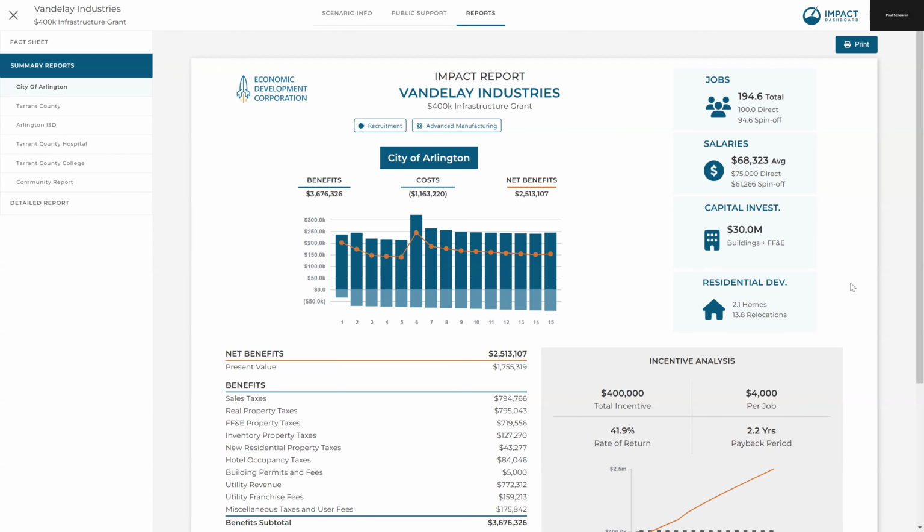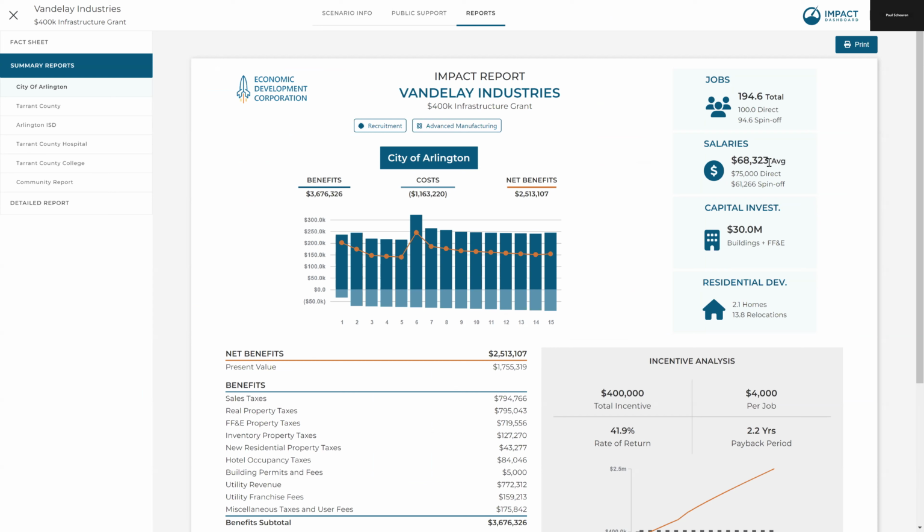As we were looking at before, the upper right-hand corner is capturing those economic impacts that are driving the whole chain of events here. So as the company comes in and they're hiring employees and they're paying salaries, these are some of the economic impacts. In our model, we're showing, as we see this, 100 direct jobs, and then in this instance, 95 spin-off jobs.